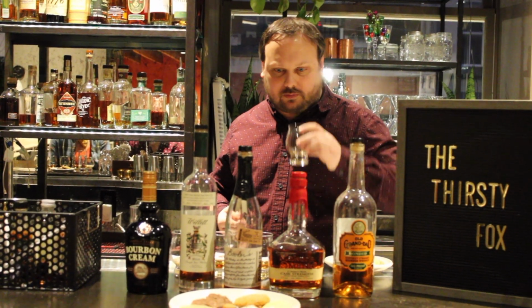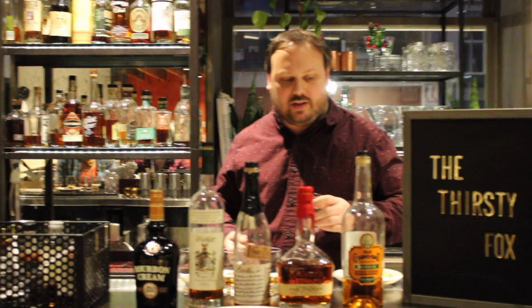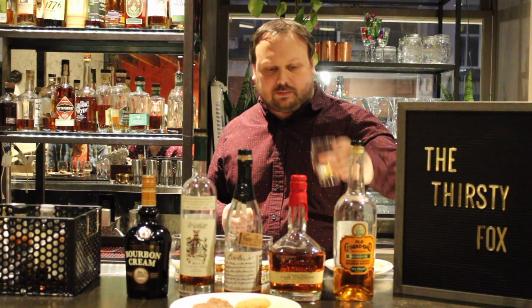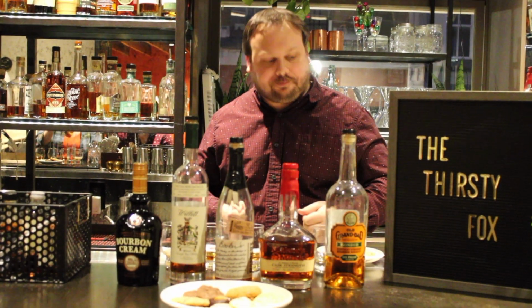Also, I would say I get a little bit more of that oak quality, so I can taste more of the barrel, which is pretty cool. But it doesn't dry out your mouth. Very, very delicious. What do you guys think? Yeah. I like it, like you said, the maple syrup, almost like pancakes. Mm-hmm. Great. So again, that's at 100 proof. If you want to add water to it, you can. But I think that's a really good one. Can't wait for you guys to try it.